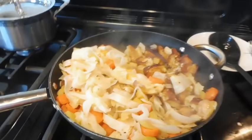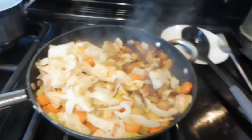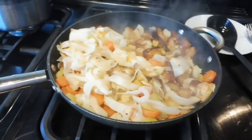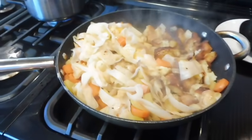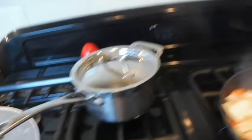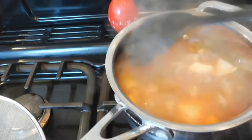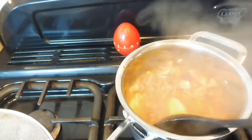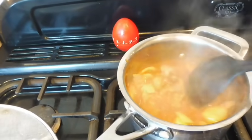Hi guys! So for dinner tonight - it's Monday - we have got bubble and squeak, which was leftover vegetables from the roast yesterday. I'm frying it with a little bit of olive oil and butter so it doesn't burn. We had roast pork yesterday, so with the remainder of the pork I have made a sweet and sour pork. Normally we'd have this with rice but because I've got all this bubble and squeak, we're going to have it served on a bed of the veggies.